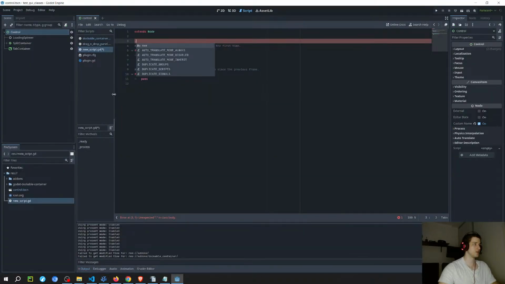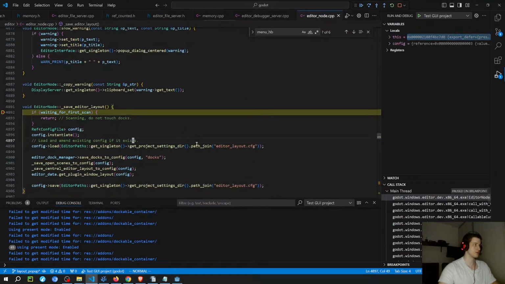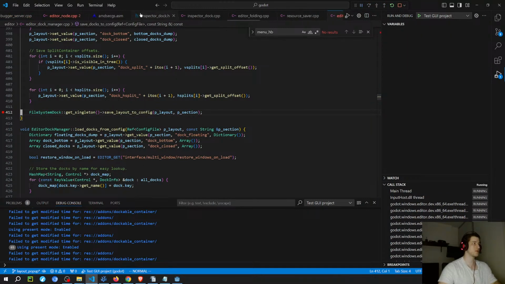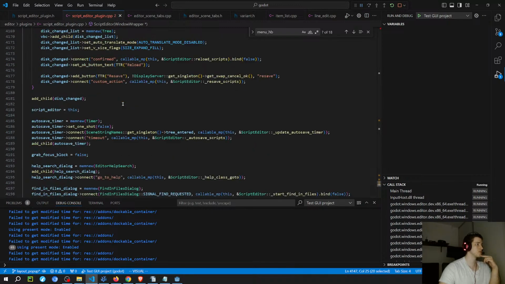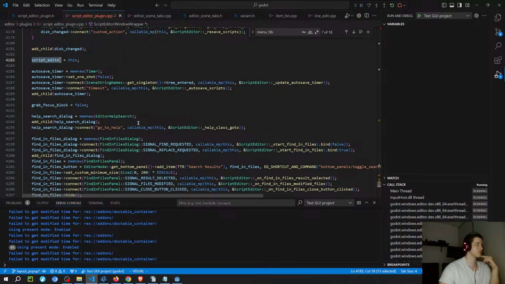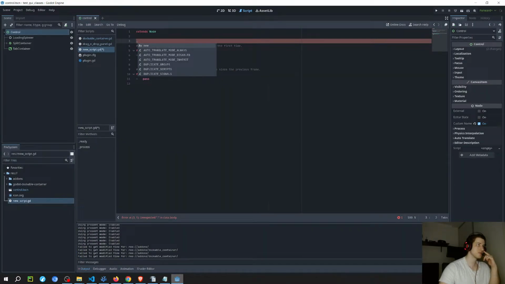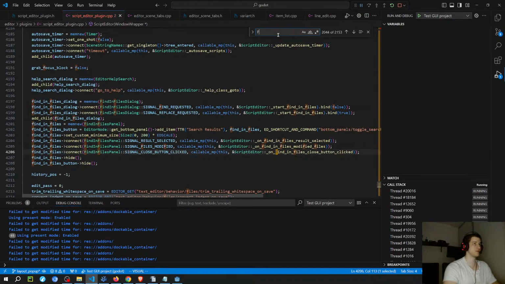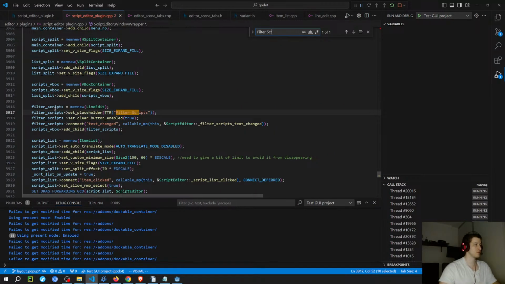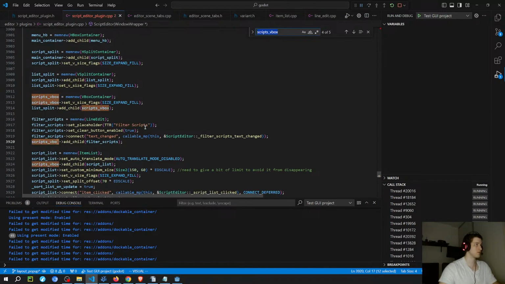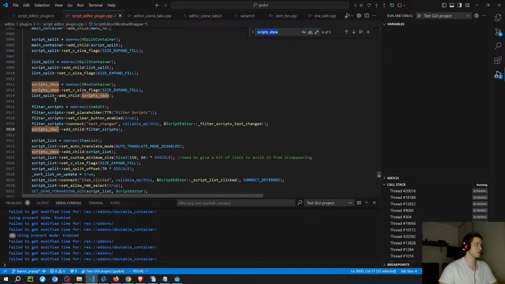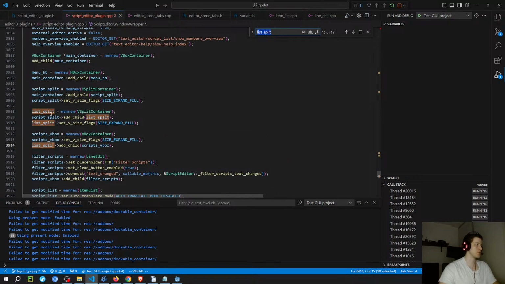Let's see how this is created. Sure. Know whether or not, but you know the separation of the classes. So it does use a split container.